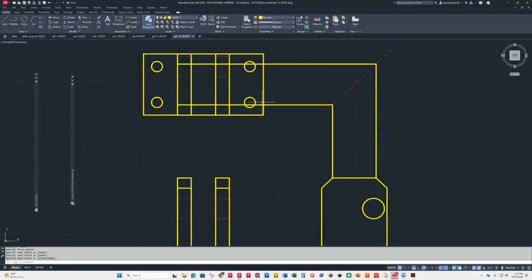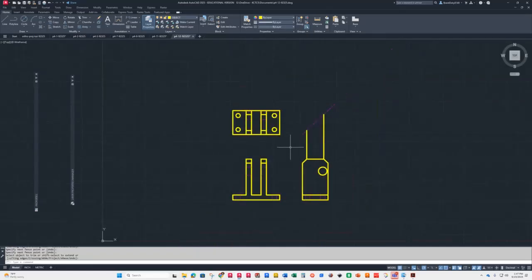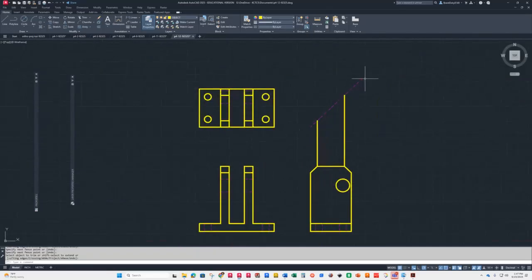Make sure that cut. Okay, so I'm going to actually do some precise trimming because I want to trim.